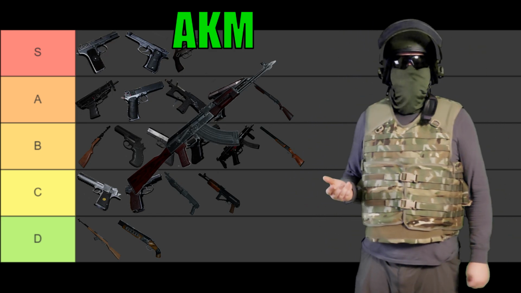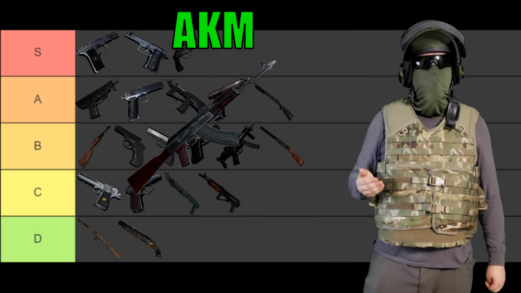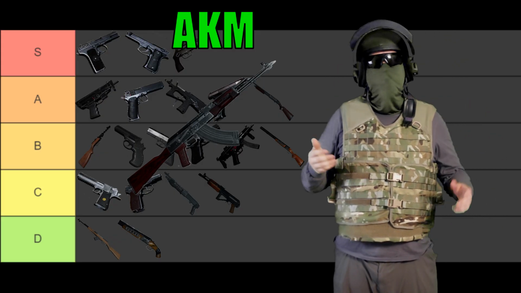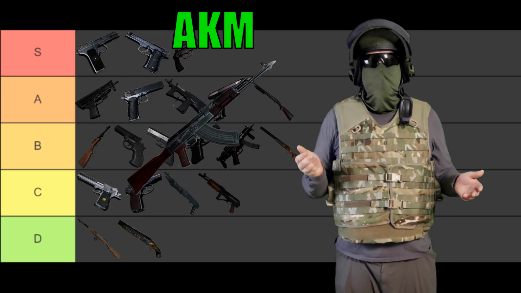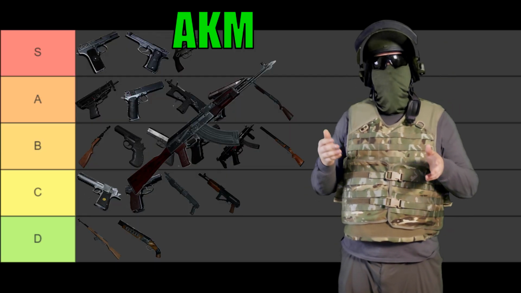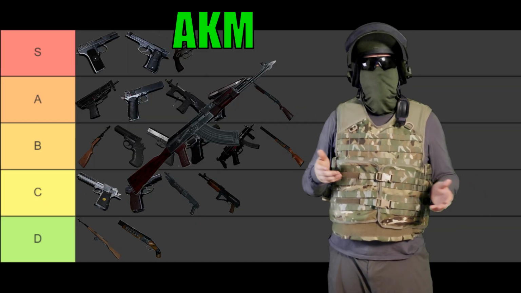Like with the SKS, 7.62x39 provides a 50% armor penetration rate when using FMJ, a 20% advantage when compared to 5.56 or 5.45. It may not sound like much, but at least for me, it makes a huge difference. With the other intermediate cartridges, you have to run AP to have more consistent damage output against armored targets. But the AKM just doesn't give a fuck.